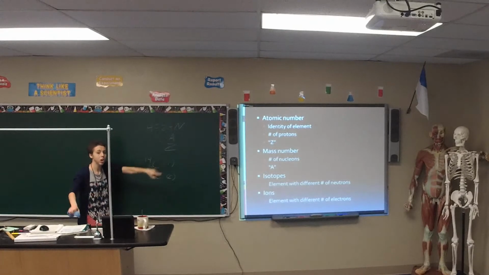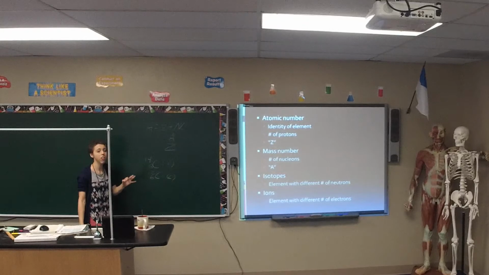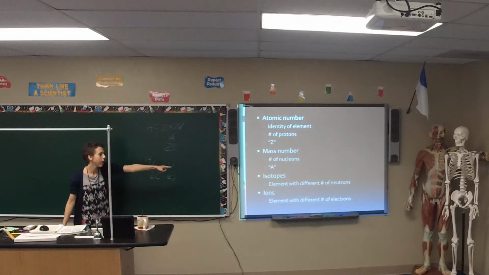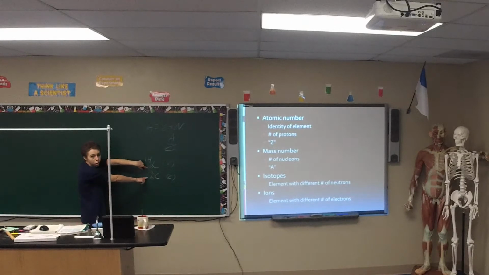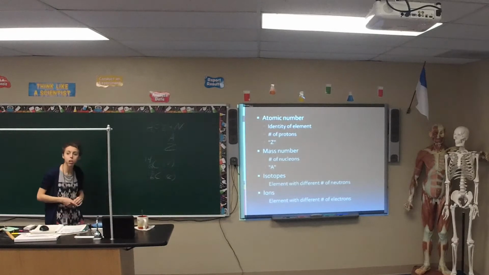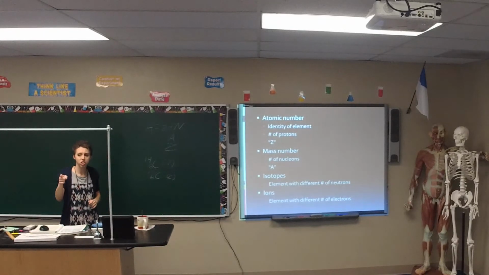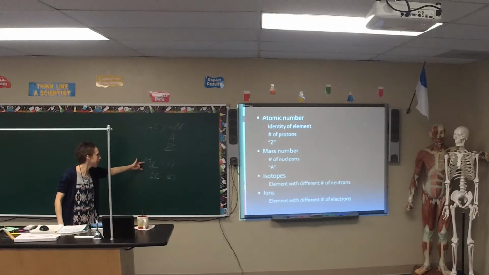So it's automatically carbon. Whenever some of them have more neutrons than others, we call them isotopes. That's what it's talking about: an element with a different number of neutrons. Because they both have the same number of protons, they're not jumping elements, they're not changing. Just one of them is heavier than the other. And this does happen; we see this out in nature. Now keep in mind, does the neutron change the charge? No, because it's neutral. It's basically just extra heavy stuff on the inside. It's still carbon, just a slightly heavier version.